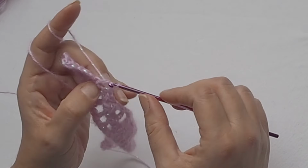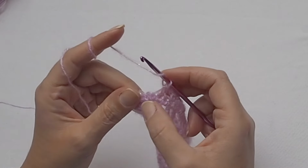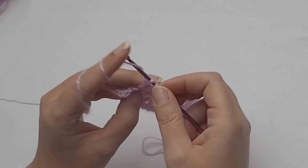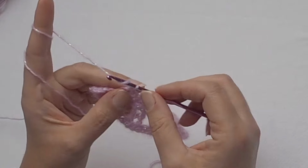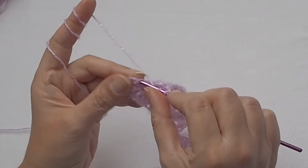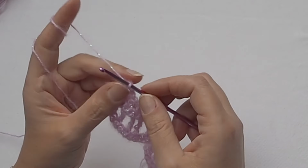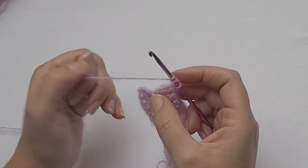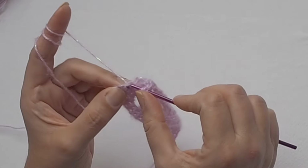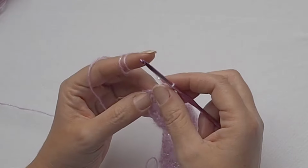then chain one, skip one, and make a double crochet, chain one, skip one, and you will finish with two trebles. We started with two trebles, and I will finish with two trebles. Perfect! So this is it, my crochet friends.